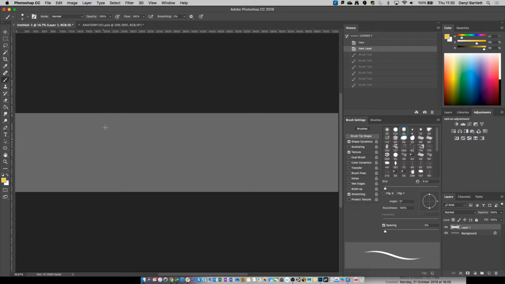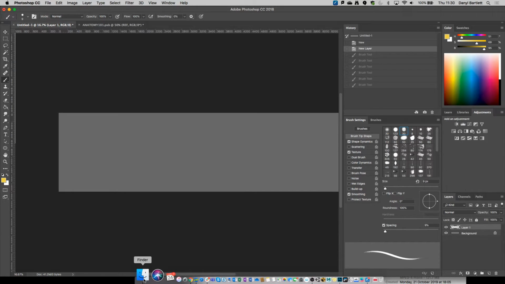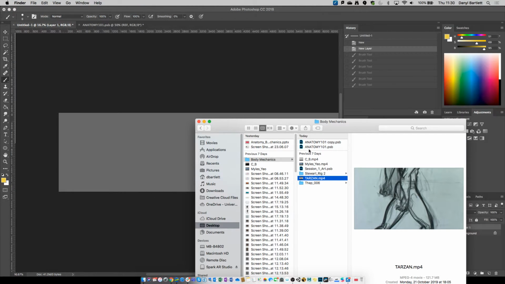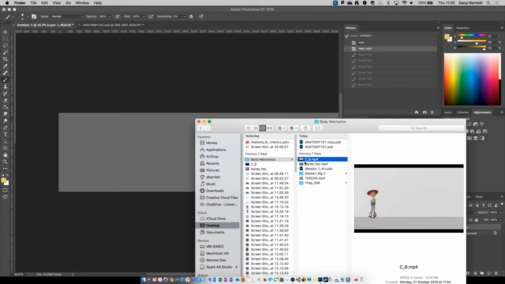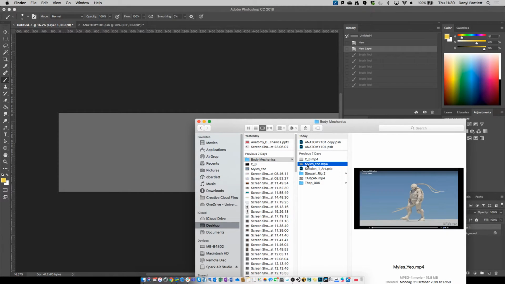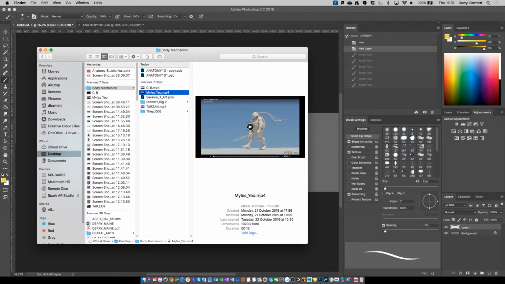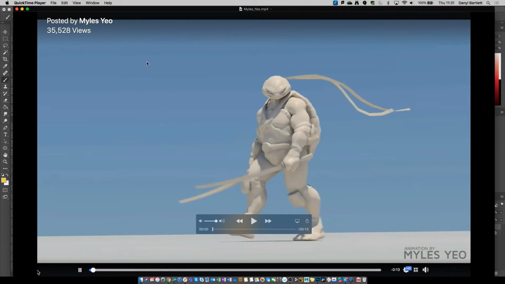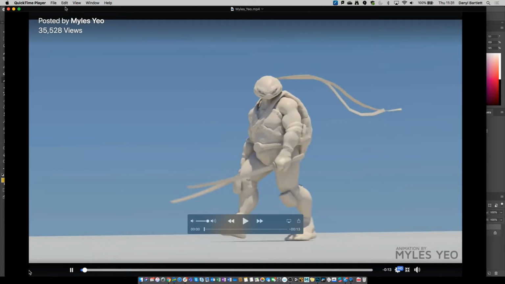I wonder if I've got that other sequence that you can take a look at in terms of what mechanics look like when they come to life. Yeah, I've got that one, Miles Yo. That's a good example of thinking about anatomy with movement. I said you have to understand how something's made to understand how it moves. Just before we get onto the practical task, here's a bit of inspiration. This is by Miles Yo. It's very short animations. Has anyone seen this? Because it's definitely done the rounds the last couple of months.